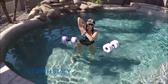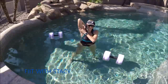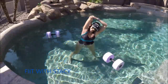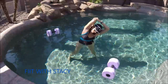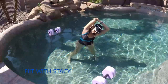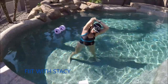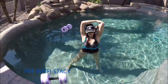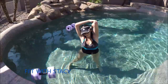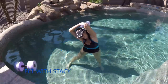We're moving to a tricep stretch, and for this one, you don't need the buoys, so go ahead and just let them float on the surface. You're going to bring one arm up in behind you, and you're just going to put a little pressure on the arm, the upper arm area. You can add a little bit more lean and a grab higher if you're more flexible or you'd like an additional stretch. Hold a few seconds, and then let's go ahead and switch to the other side.